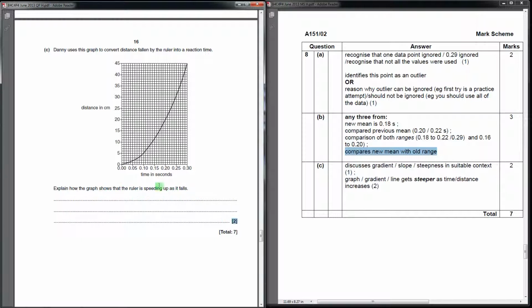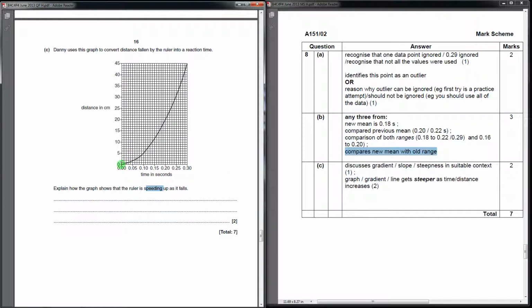2 marks. So, whenever you get a graph, you must look at what is on the axes of the graph. Otherwise, you have no idea what you're talking about when you're describing the graph. So here we've got a distance time graph. Okay, distance on the y-axis, time on the x-axis, and you need to learn the facts about the different graphs. So, for example, the slope of a distance time graph gives us the speed. So that's 1 mark, okay? Because what we're trying to do here is talk about how the speed changes. So the gradient, the slope of the distance time graph tells us the speed, 1 mark, and then an observation about the graph itself.